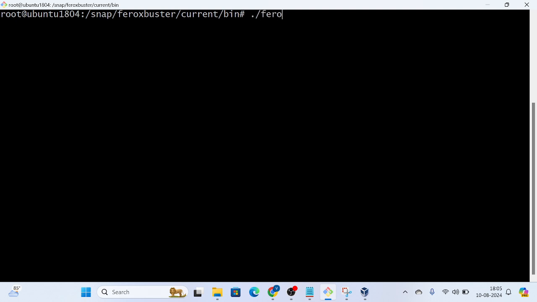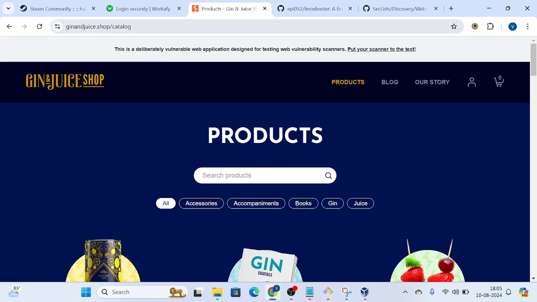So we will try to run this tool. To run this tool, it takes certain parameters. The first parameter is the URL, the URL of the application we want to scan.